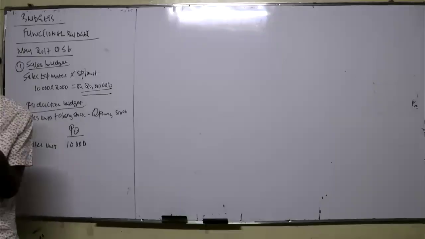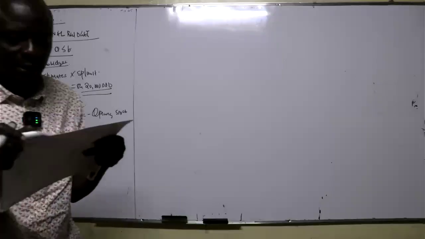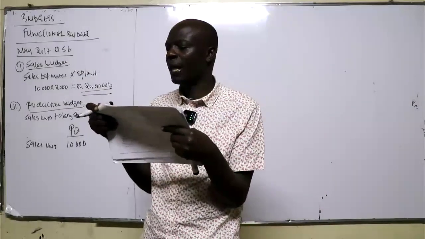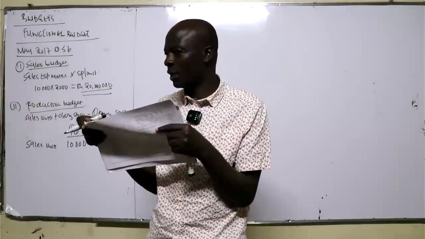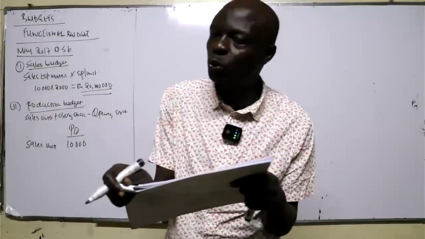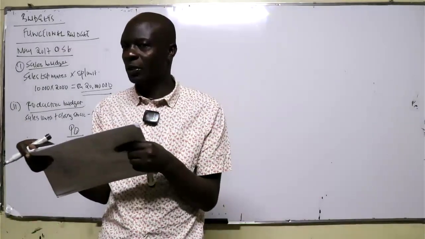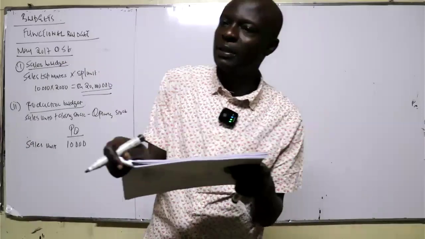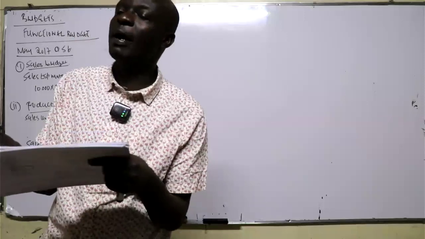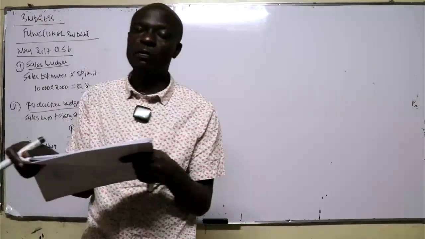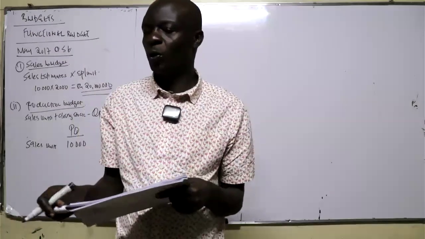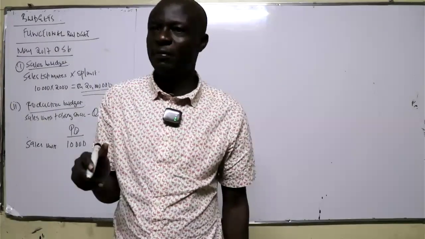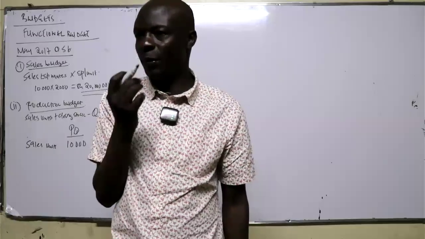For us to determine the closing stock, we go to note number 6. The company plans a reduction of 50% in the quantity of finished goods at the end of the month. So in other words, the closing stock is equivalent to 50% of the opening stock, isn't it? We've been given the opening stock, but they are telling us they intend to reduce that one by 50% at the end of the period.